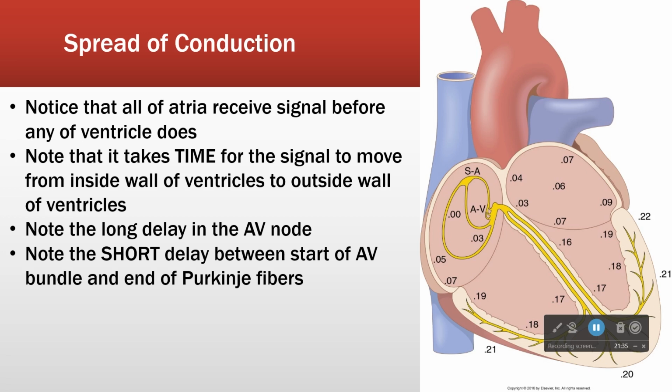You see that? So what I'm showing you in this picture is that, in fact, the atria contract first, and they contract at about the same time, and then the ventricles contract, and they contract at about the same time. Because see, all the way at the end, 0.19, 0.19, by 200 milliseconds in, the whole heart is depolarized, and we're ready to contract. But you can also see the difference. So the atria are ready at 0.07, the ventricles are ready at 0.19, which means you have like a 120 millisecond delay for the atria to contract before the ventricles contract. See, it fits into what we were just talking about.